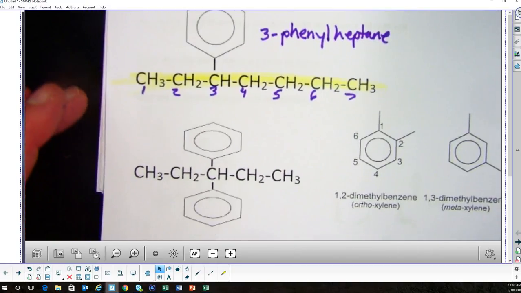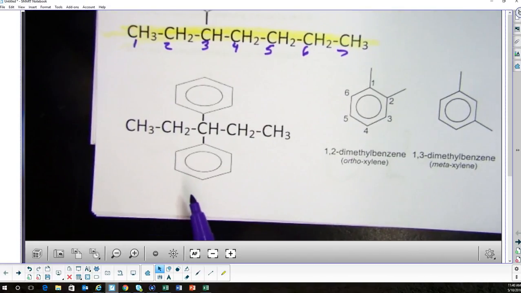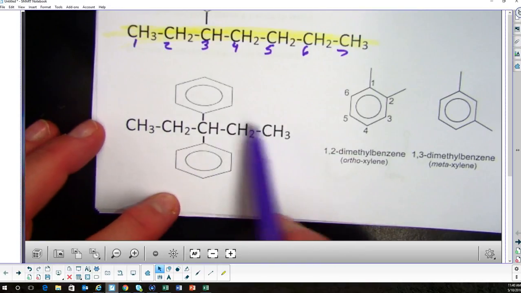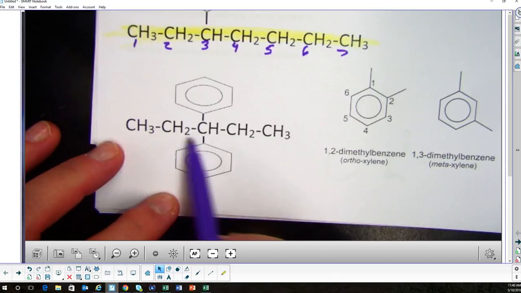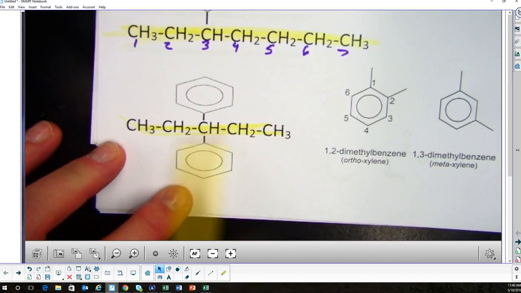Okay, now this one I call the butterfly down here. And you guys are actually going to make something like that in the lab that you're doing. By the way, it'll probably take 2 kits, so you might want to be working with your partner when you get to that one. We're still going to number the main chain going through the center.